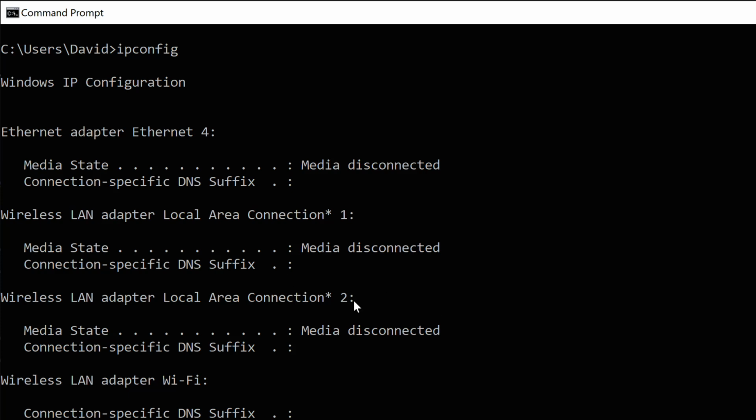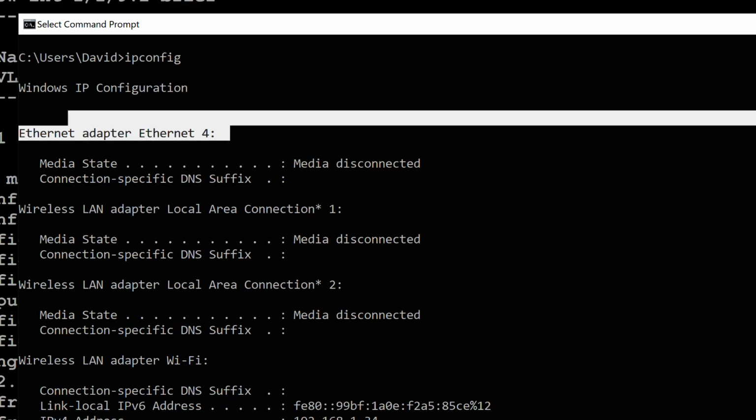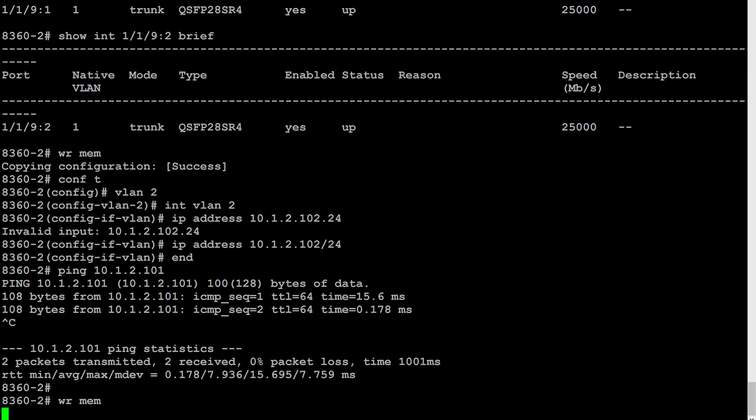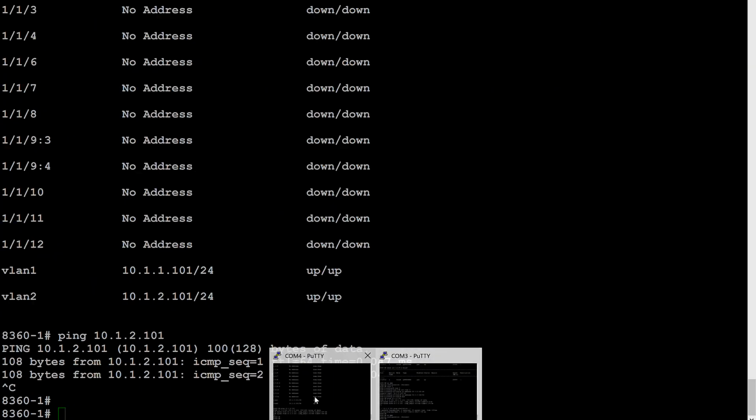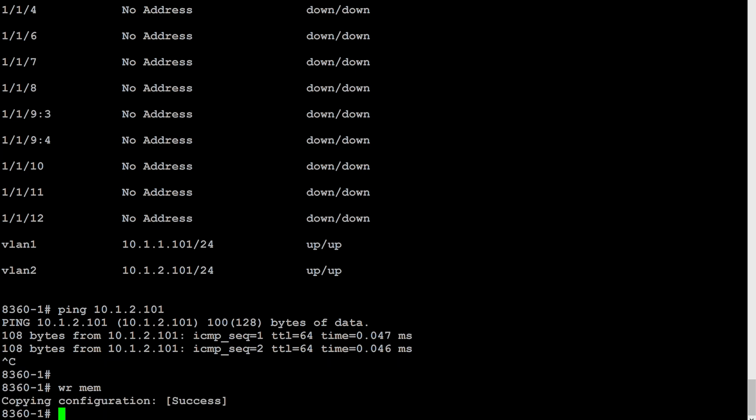I'm not seeing an IP address on my Ethernet adapter. I need to plug that in. So I'll quickly go and do that now, and then I should be able to ping from one PC to the other. Before I do that, I'll just save the configurations of my switches. Good practice to save switch configurations.